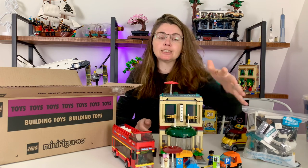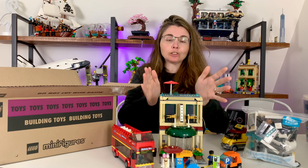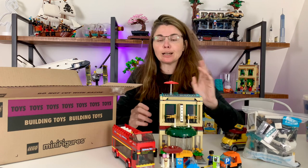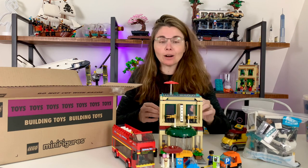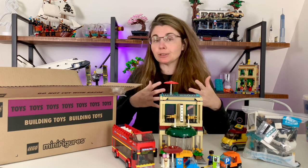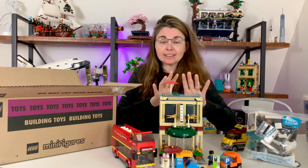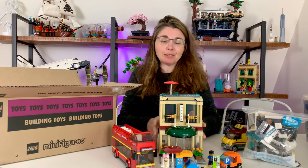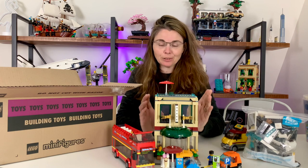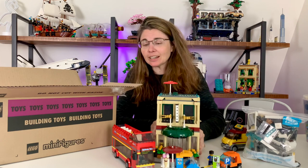So this right here was $40. I don't know if that is actually good or bad. That's the one thing I did not check on. A lot of times I know my sets, so I can go on to Bricklink real quick while I'm there and check it out, or I've been searching for the sets long enough that I know what the prices are. This I have no clue about, so I'll have to do some investigating on it, but I did like a lot of these pieces in here. You've got some big plates on the floors. It's just fun stuff, so I think I can do something with this.